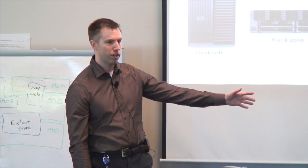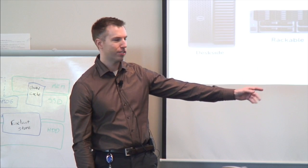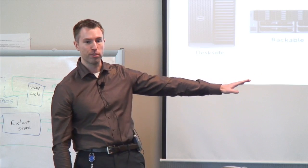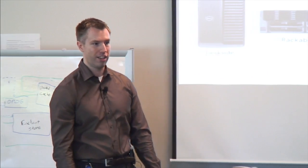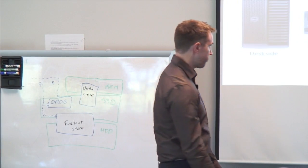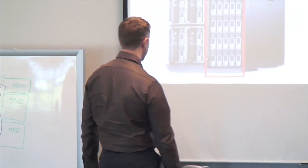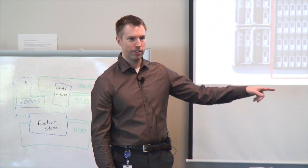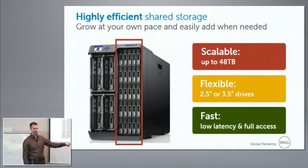This is really convergence at the extreme because you can manage everything inside this box, including the LCD panel and how it operates. You could turn it off because you may not want local personnel touching the buttons. Did anybody know that this server is on? It's been on the entire time — that's how quiet this thing is.